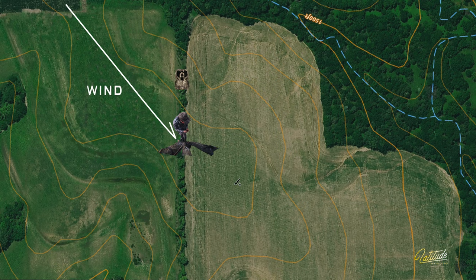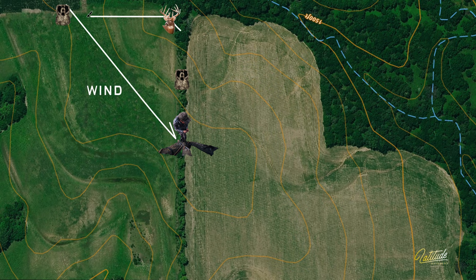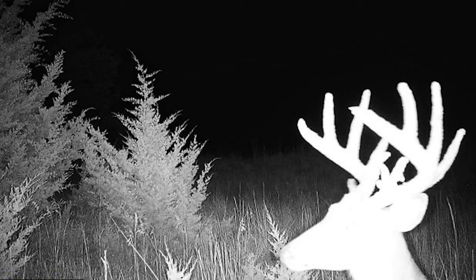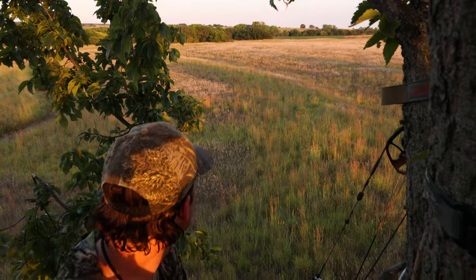As an attempt to figure out bedding, we decided to do an observation sit. We got a couple good bucks on camera at this spot, but they were nighttime pictures, so we weren't exactly sure where the deer were coming from. This observation sit taught us something extremely important. The first buck we saw that night popped up in the lowest spot in the entire field. We also had a doe come out of the corn and work up the edge of the field, and later in the evening, a deer dropped off a point in the corn, moved into the wind, and scent-checked the area just like they would in hill country. Based on trail cam data and the limited sign we saw while scouting, we felt like we understood how the deer were bedding, but we still didn't fully understand where they were going right out of bed.